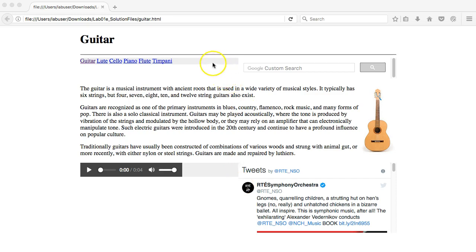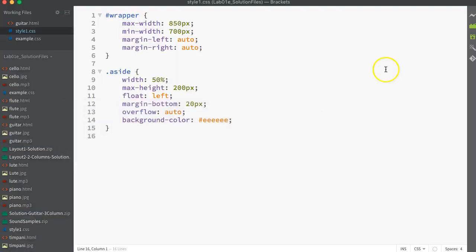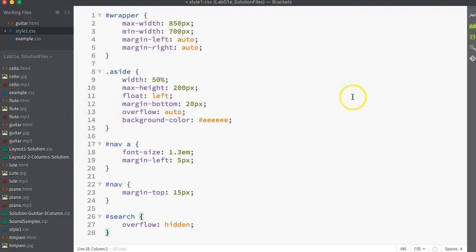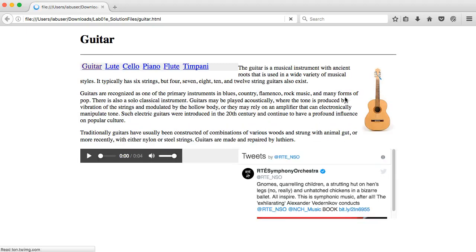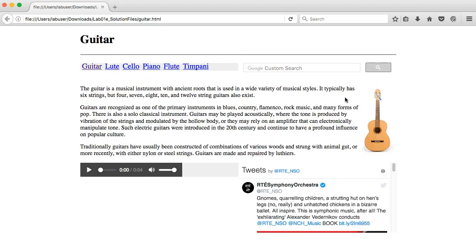I might make some minor adjustments here to the top line, so the navbar, I'm going to make the text a little bit bigger, and also I'm going to push down the margin a little bit to align it a bit better with the custom search. And also I'm going to take this auto scroll off the custom search. And I can do both of those in the style sheet, like so. So just adding those rules, I'll just go back, refresh, and that looks good.